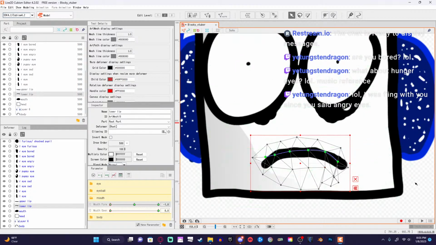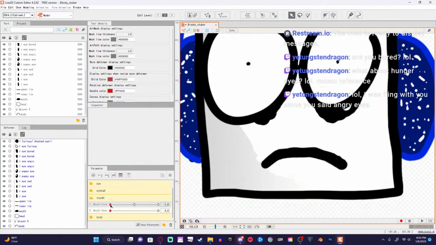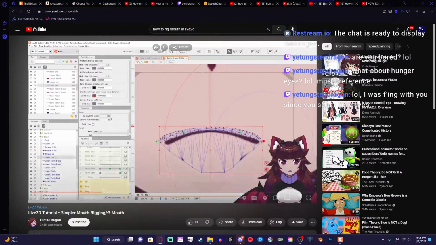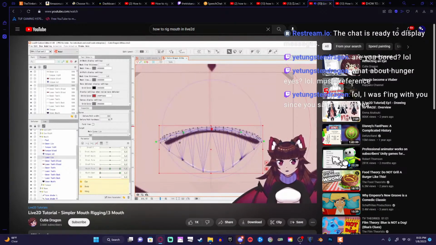There we go. There we go, that works. And I try to keep the lower lip following the form of the upper lip as well, just so it looks a bit better when it deforms later on. Even though most of it is hidden, the shape can still bleed through.